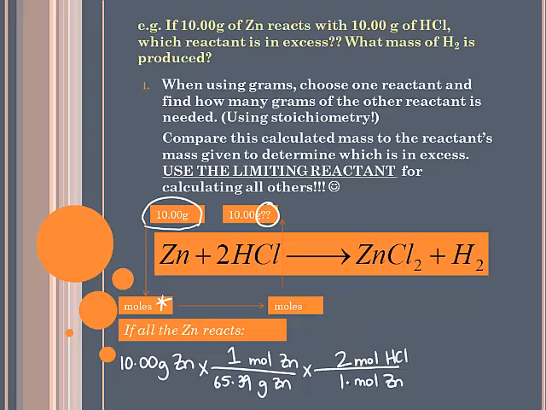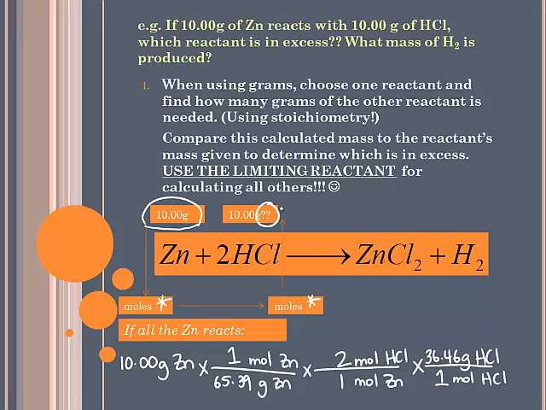The very last step is because now I'm over here, I've got another arrow, so another X and a line. And this time I'm going to go from moles of HCl to grams of HCl. When I have grams and moles together, a 1 always goes in front of the mole. And for HCl, its molar mass is 36.46.